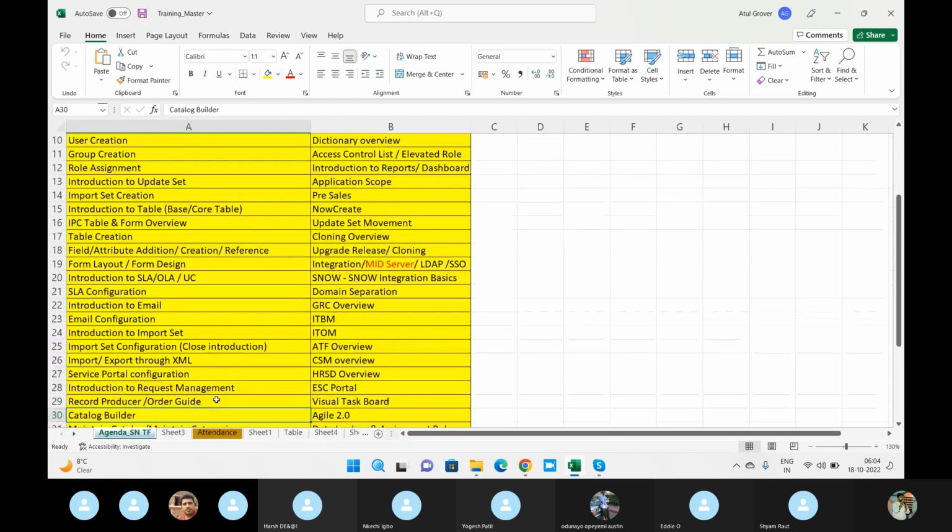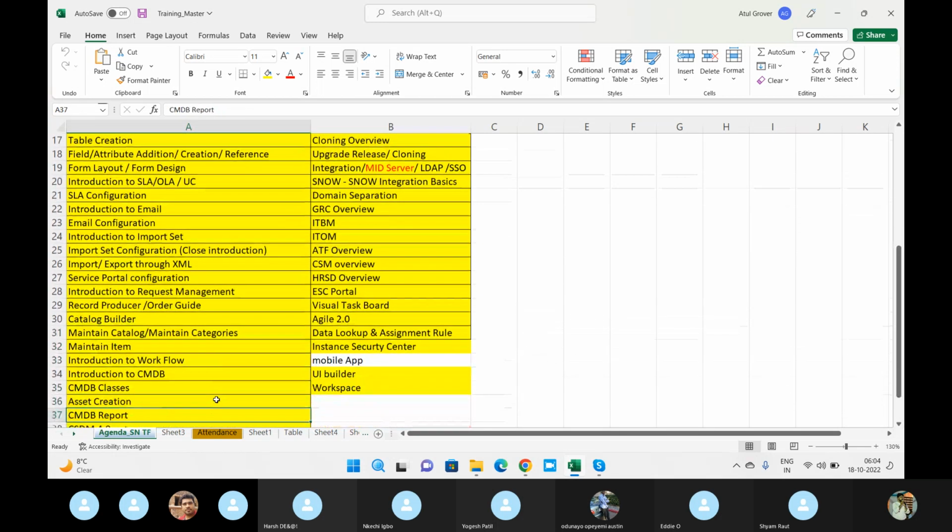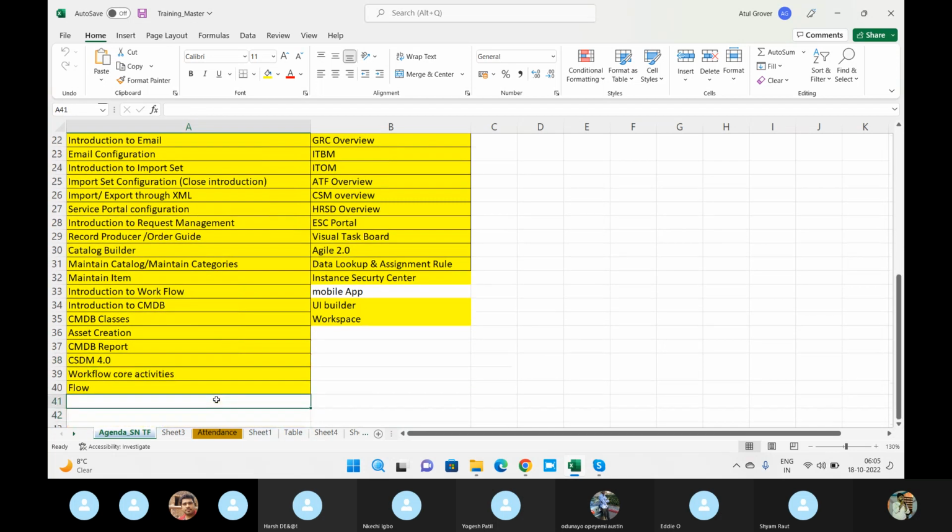And then we landed specifically on the ServiceNow portal, where we created your catalog items, record producer, order guides via catalog builder, via flow designer, workflow, and all the things we have discussed here. And after that, we started with the CMDB, CIs, configuration item, assets, CSDM, services, business service, technical service; things we have discussed on that part.